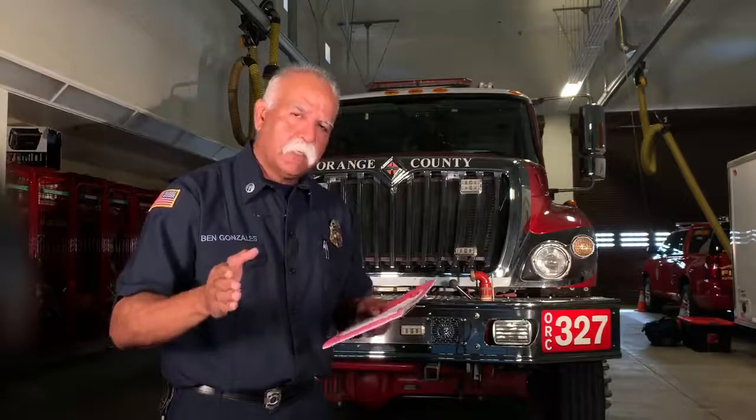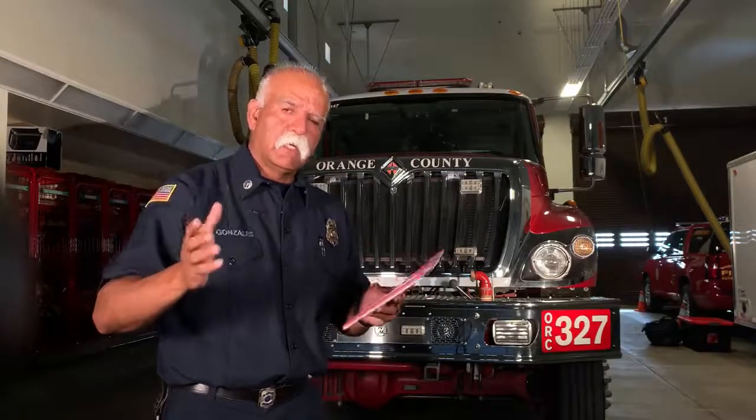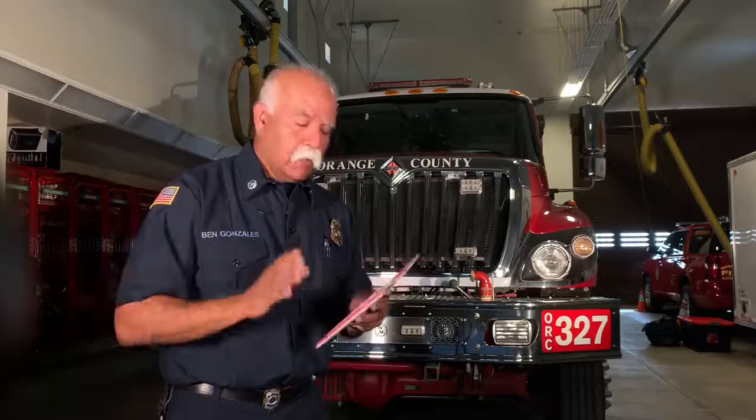And the last thing is, if you're in the kitchen when mom or dad are cooking, stay away from the stove because there's always hot things on the stove. If you grab a handle, pull it down on you, you could get burned, okay? So remember, stay safe out there and be good.